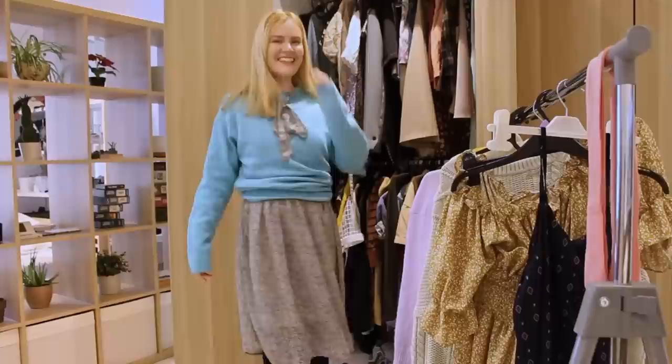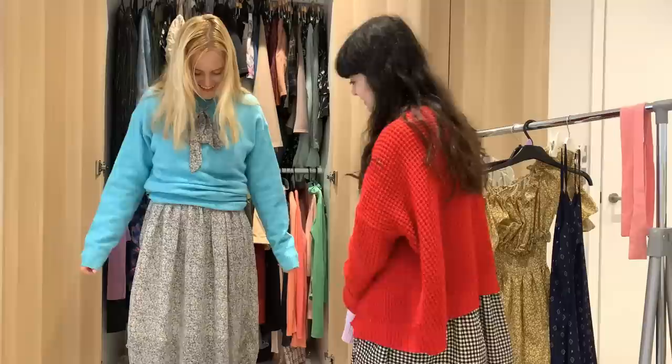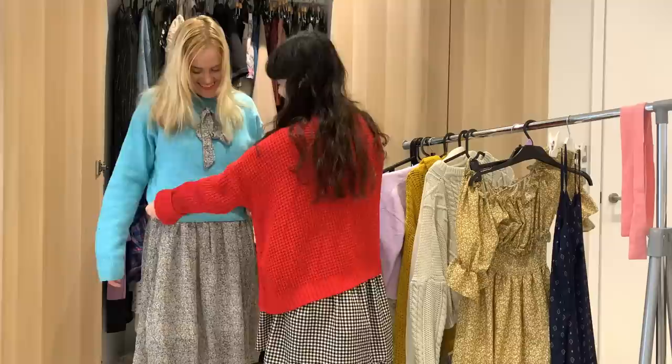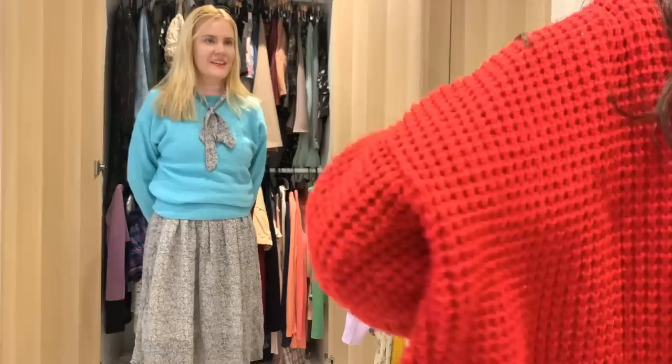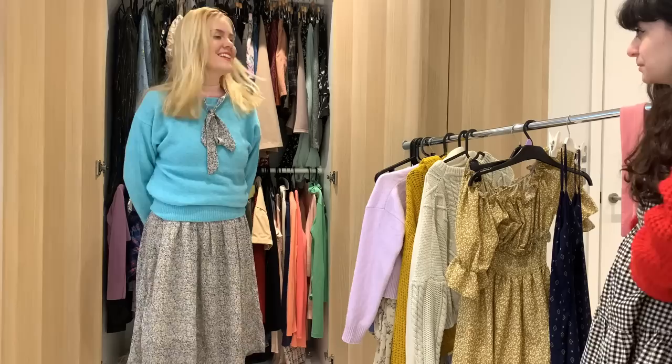The colours together are really nice — the really bright blue is bringing out all the colours in this one as well. It's got that kind of almost-a-skirt look but it's not a skirt. You could have it sit lower if you like. And if you get a belt that you want to show off, you could have it in the middle like a buckled one — like a pink or a nude — and then belt and show it off. This looks really nice — it's made it so short and neat.